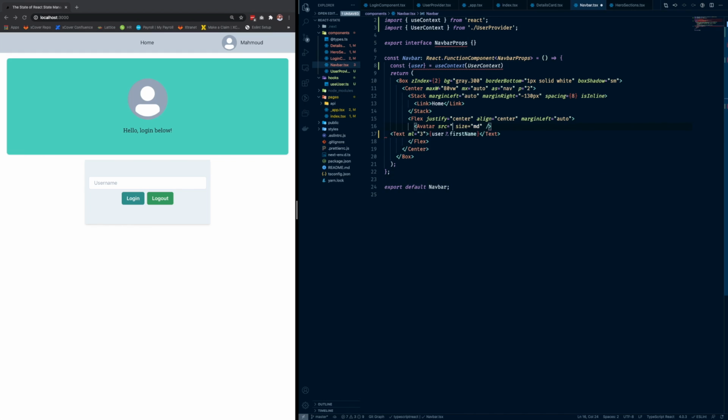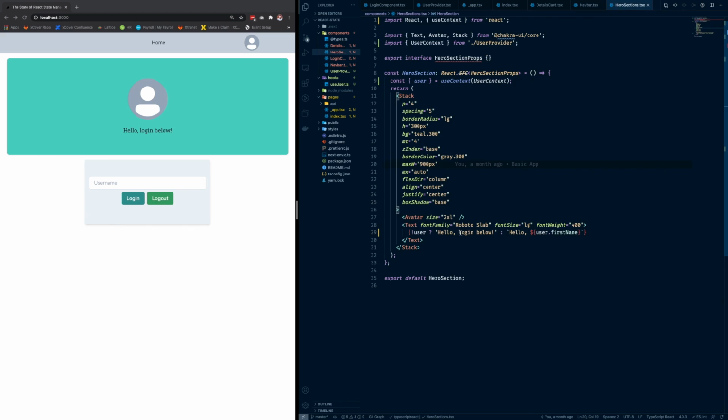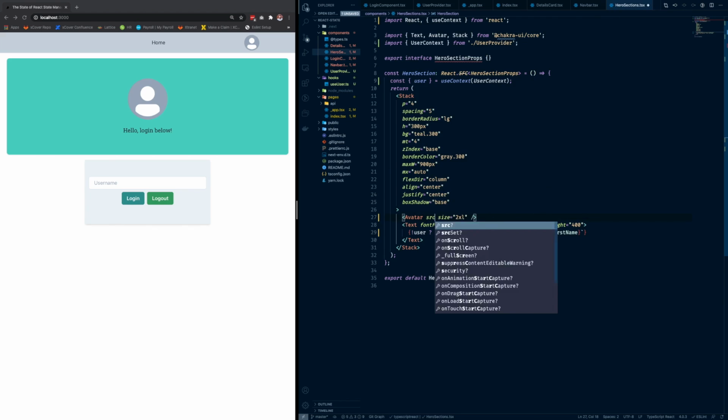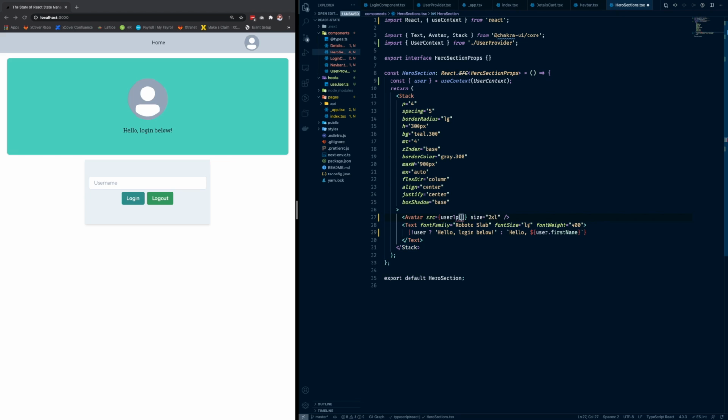Cool, and this is going to be either user dot picture or just an empty string. Beautiful, so that will work. And we also go back to the hero section and do the same thing. So src equals user dot picture or just an empty string.